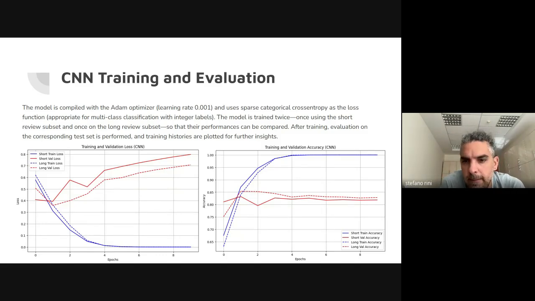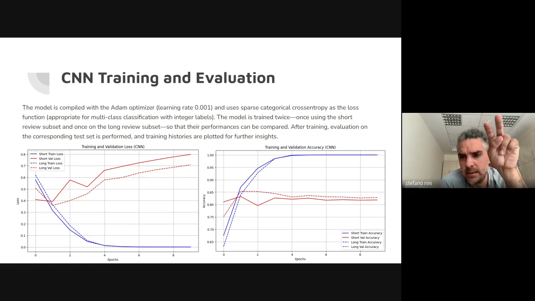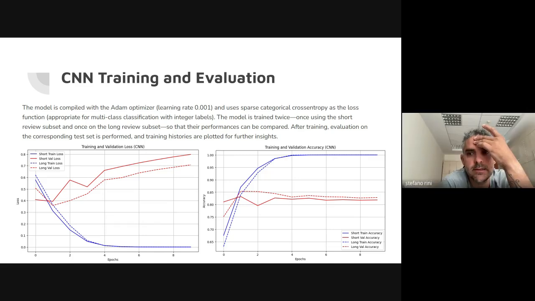I think it's because the short one has fewer words, and therefore it didn't get trained as much. And the data set is balanced, right? You balanced the data set, so they both have the same size. What's the size of the data sets? Roughly 8,000? I think it's about the same. It's balanced, right? Okay, good.